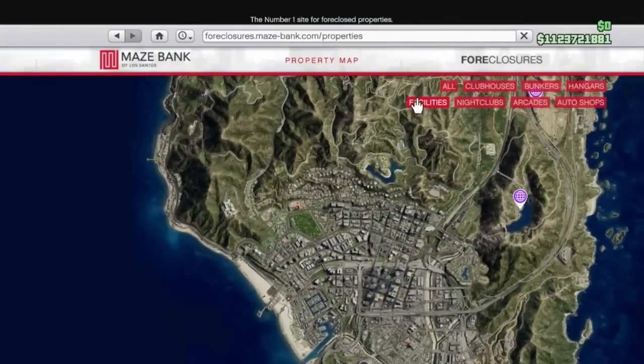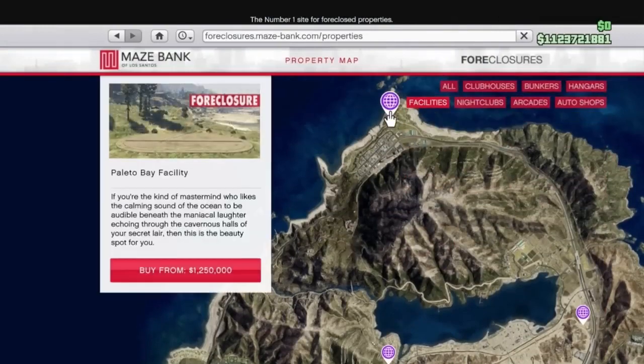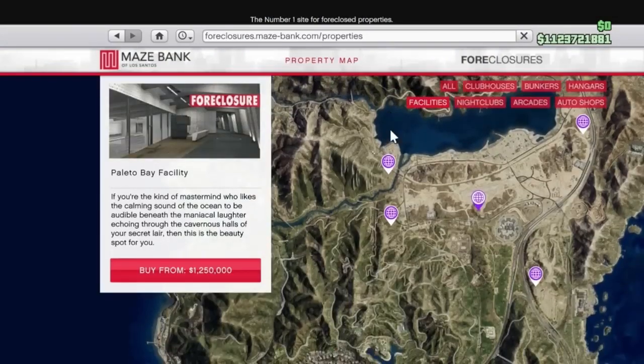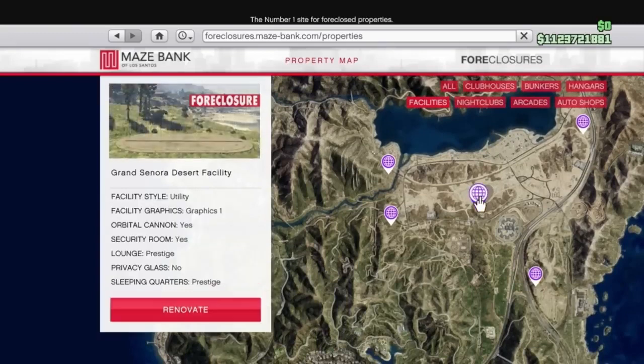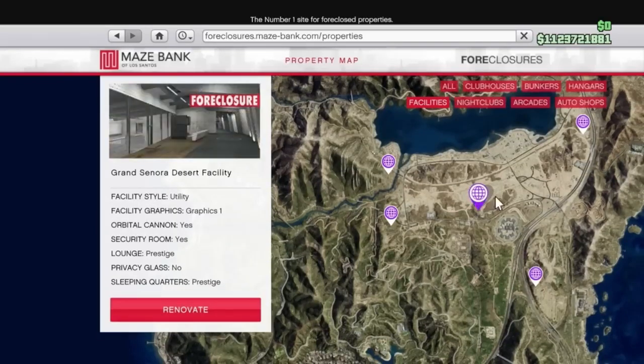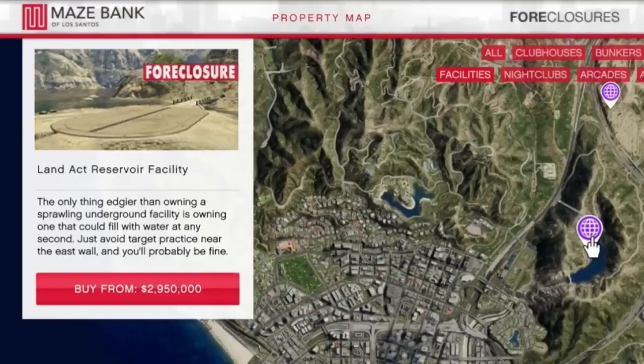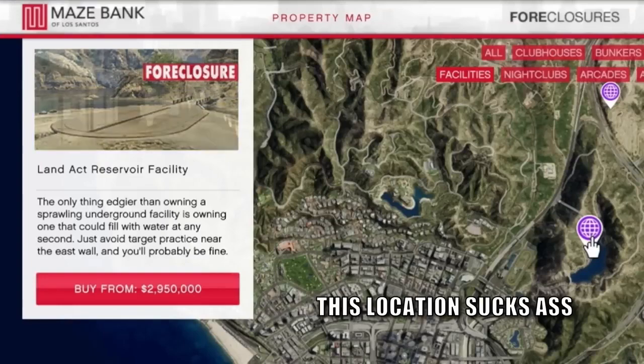In order to do the Doomsday heist, you will need to have purchased a facility. They start at 1.25 million, but the best overall location for all the Doomsday heists is the Gran Sonora Desert location, with the fastest location for just Act 3 in Sandy Shores. Whatever you do, just don't buy the Land Act Reservoir facility.